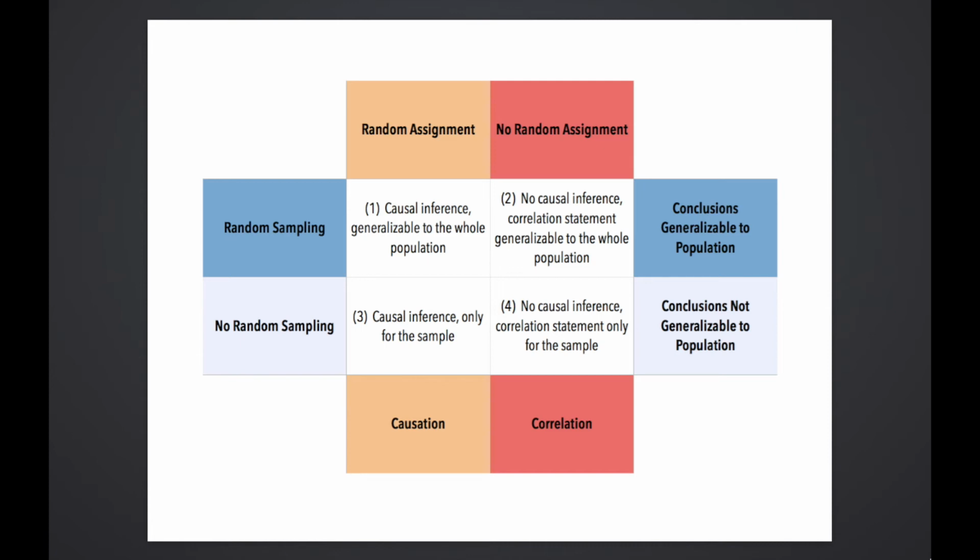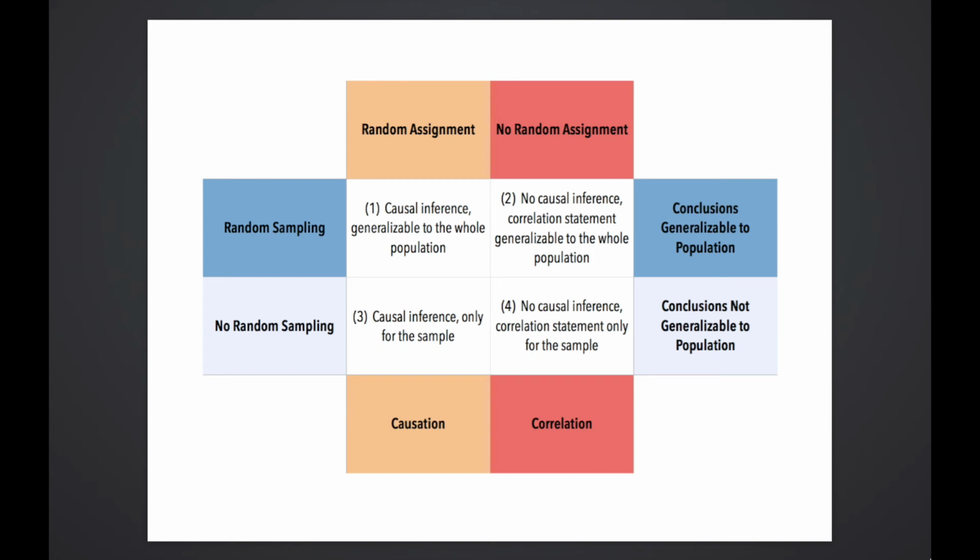Below that, in box 3, we have a situation where we didn't take a random sample, but in the sample that we did get, we did randomly assign into treatment and control. You can think of this as being how most experiments are done. For example, on the Ohio State campus, you can sign up to take lots of experiments, and researchers want to get a pool of experimental subjects so that they can do their study. This is not a random sample, right?